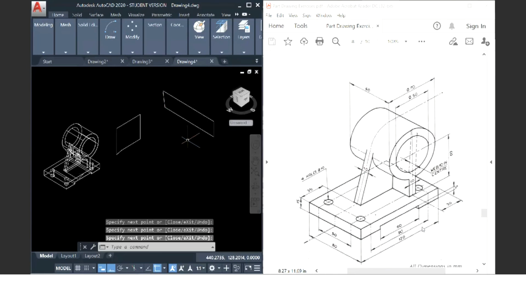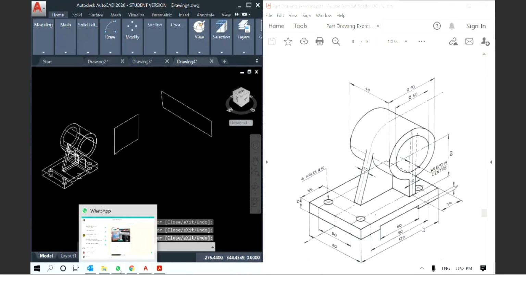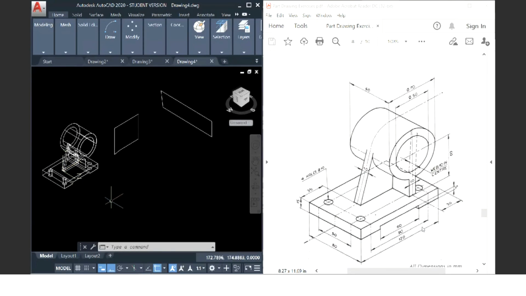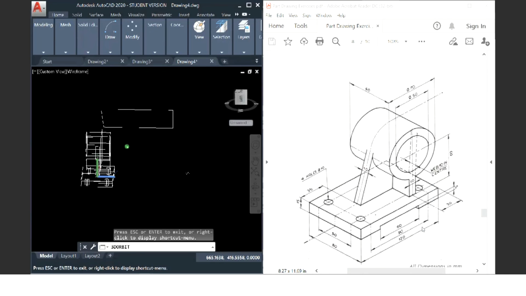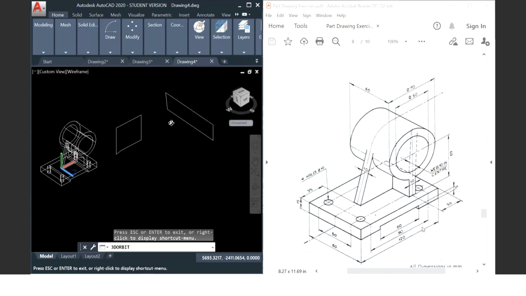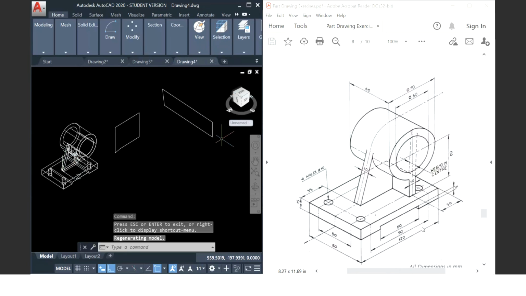So for sure, this object is not on the XY plane, but you can draw it according to the orientation of this axis. You can draw it also on the Z axis. If you rotate it, you can see it. This is my XY plane. But in order for you to draw the straight line object, you can do that. You can do that for the other direction as well, according to the orientation of the axis.